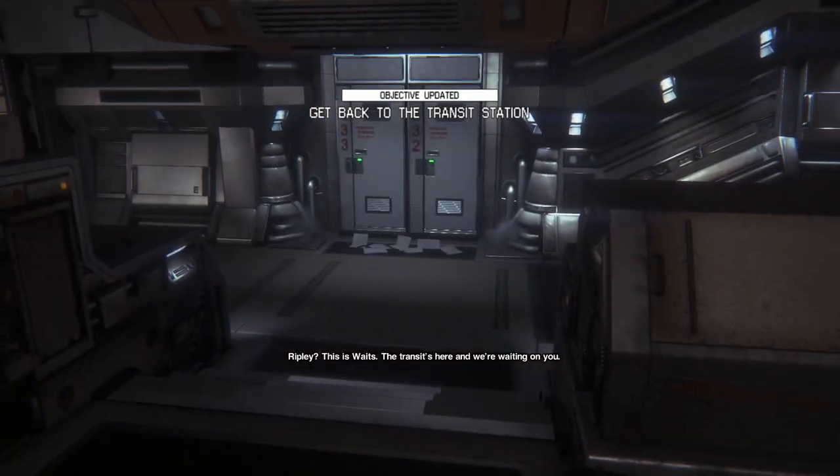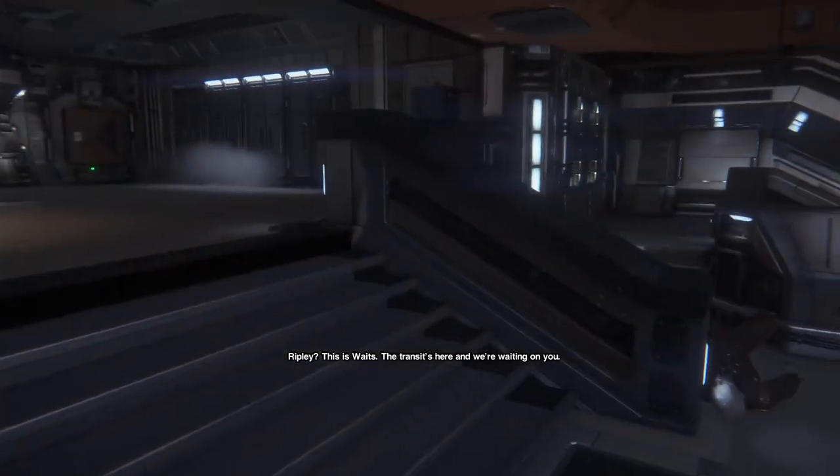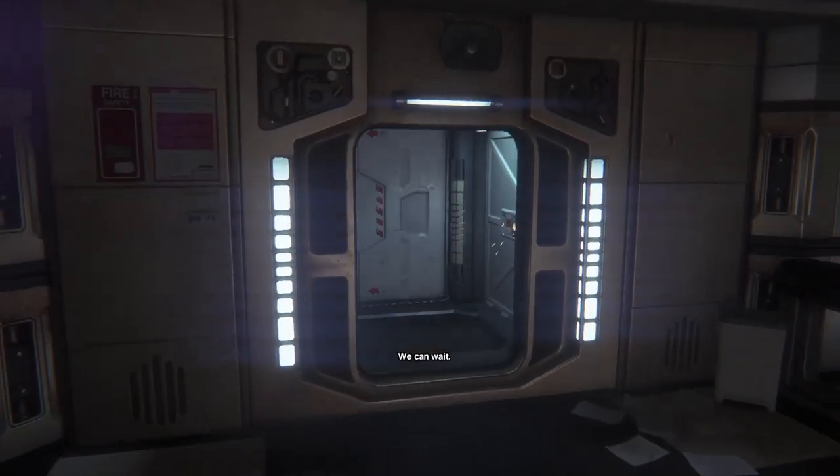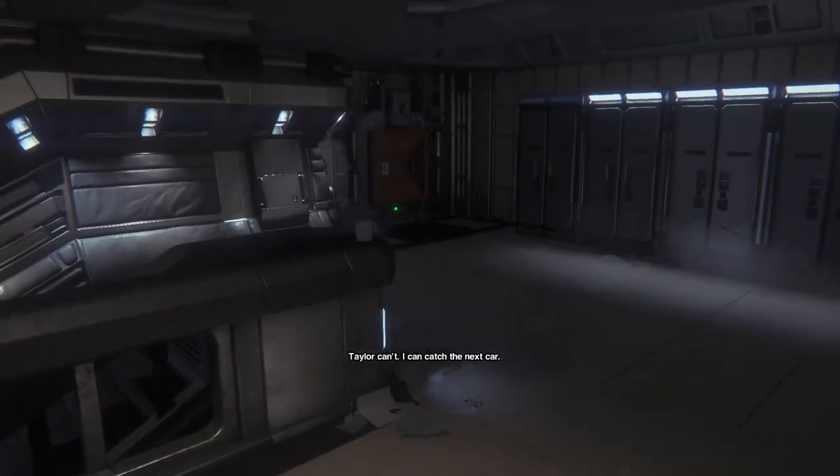Ripley, this is Waits. The transit's here. We're waiting on you. Take it. I had some trouble, so it's gonna take me a while to get back. We can wait. Taylor can't. I can catch the next car.